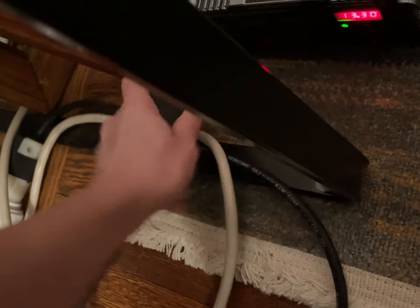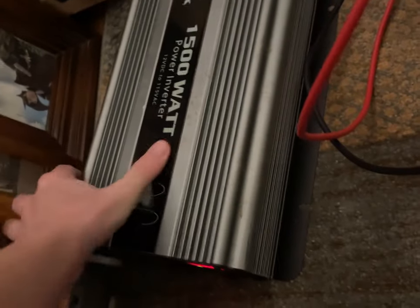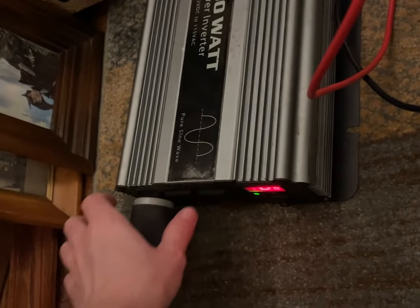Ooh, so nice. Okay, let's get this transferred over. This is the computer. I'm gonna move this over so I don't accidentally move it, because if I put these all the way in, the plugs no longer really work that well.